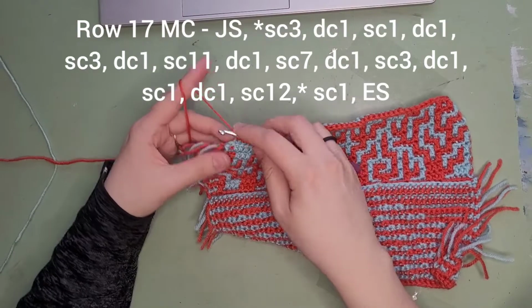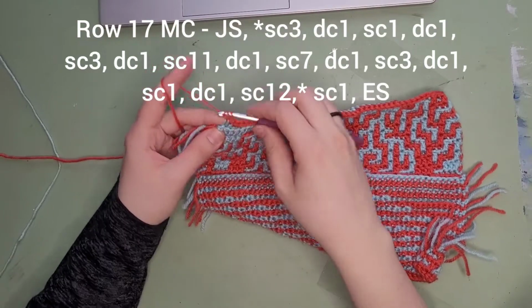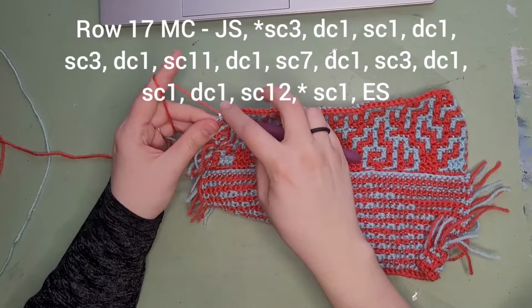5, 6, 7, 8, 9, 10, 11, 12, then you're balancing single crochet with the end stitch.